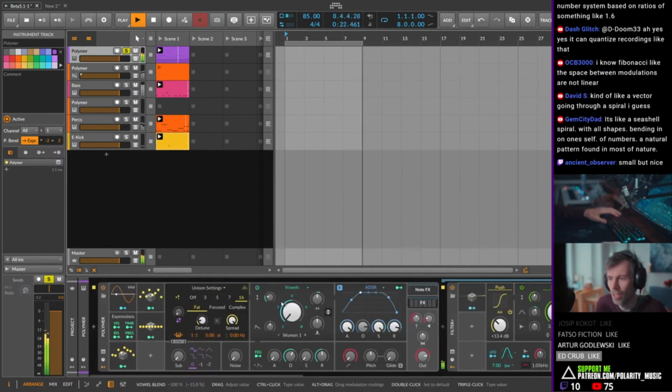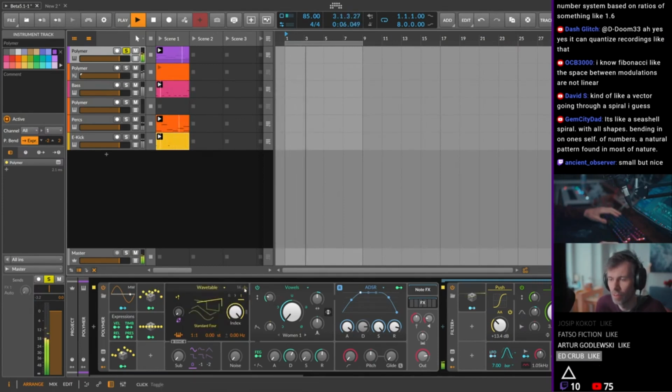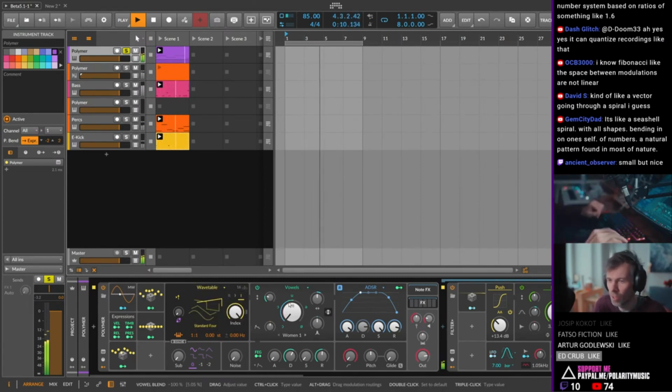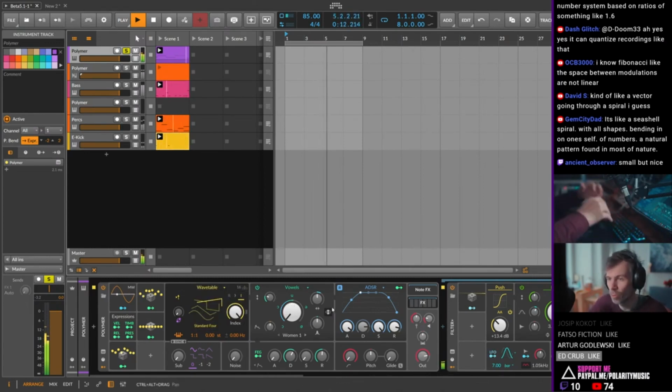I wish I could add here a second filter into the instrument. This would be really nice. So one filter just to get some different tonality into it, and then a second one on each voice to filter out certain harmonics. Yeah, but yeah.